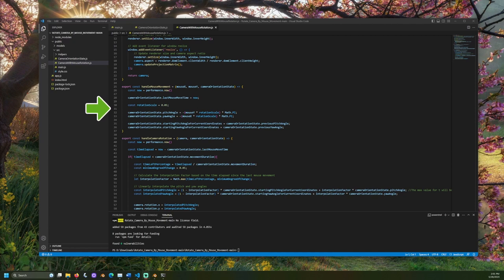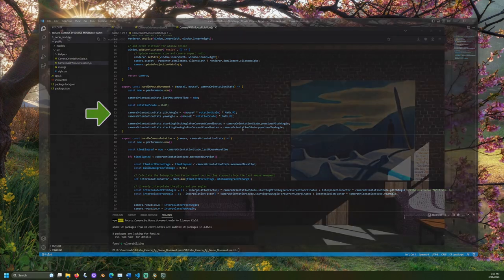The new pitch and yaw angles are set to the orientation state object. These are the angles the camera should have to align with the mouse's current position. The calculation for this multiplies the mouse's X or Y coordinates by the rotation scale. Then, it negates this value using the minus sign. What this negation does is it stops the controls from being inverted.